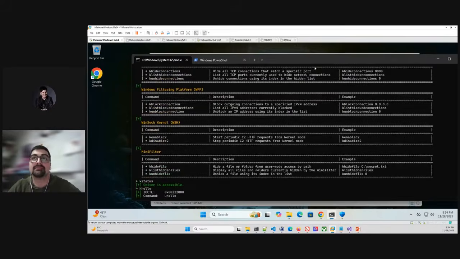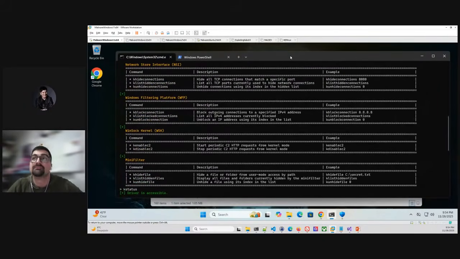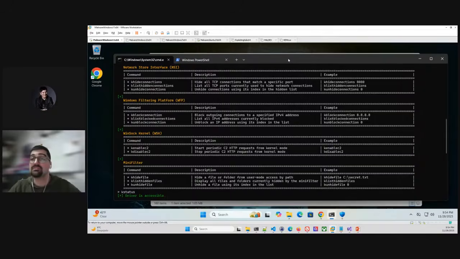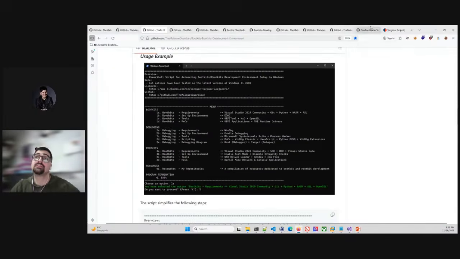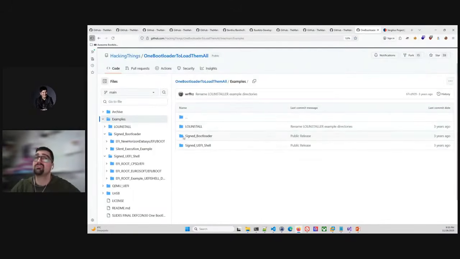You can emulate an APT using a UEFI bootkit to drop a rootkit in memory. You just have to tell the client, hey, I'm going to use these signed but vulnerable UEFI applications that Mickey and Jess shared at DEFCON 30.